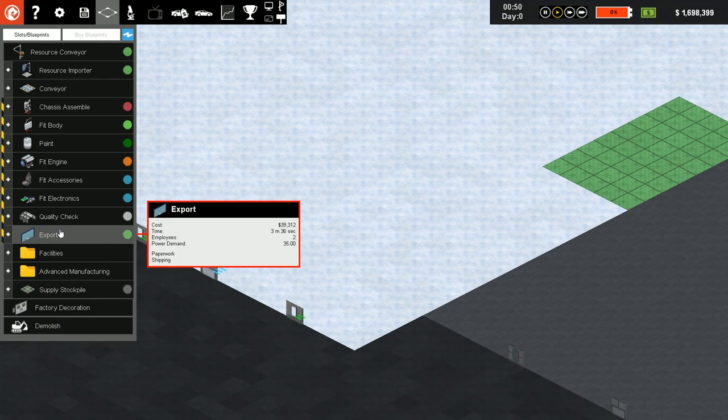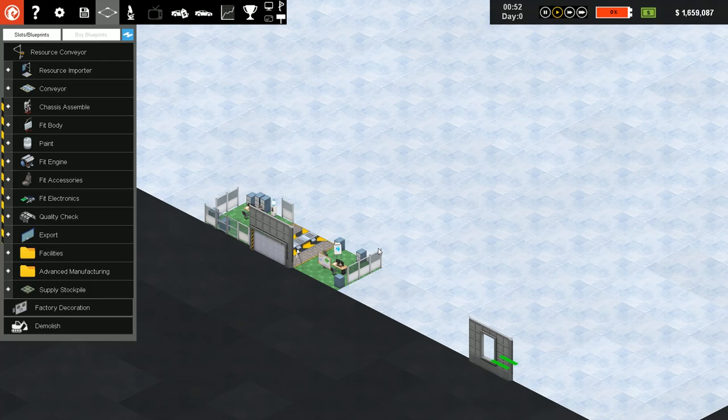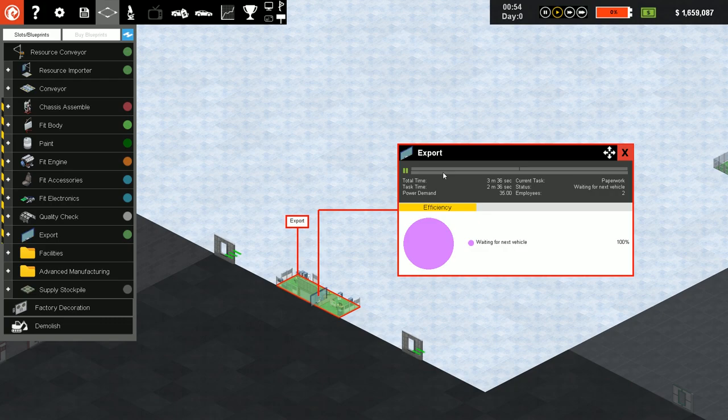So we can go to export. That's the last thing in the list. And we need to go over to the blue slot, and we place that there. And that's our export module. You can see that there are two tasks in this, denoted by these two lines and then the final total line there. So paperwork is the first task, and then finally shipping and getting out there.